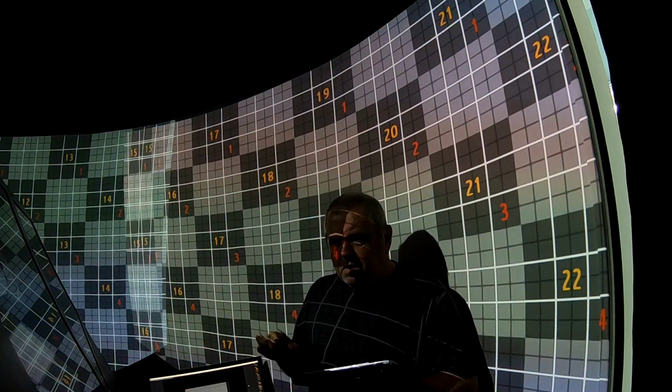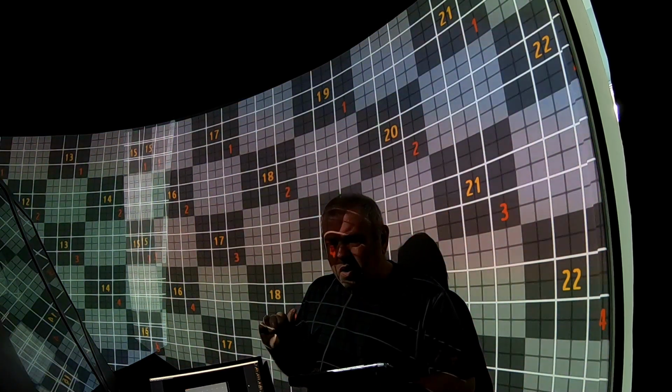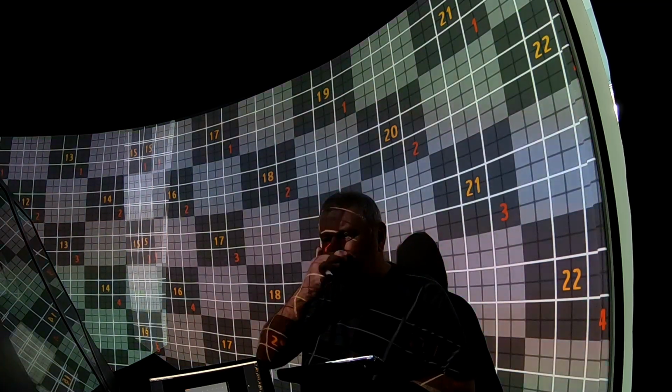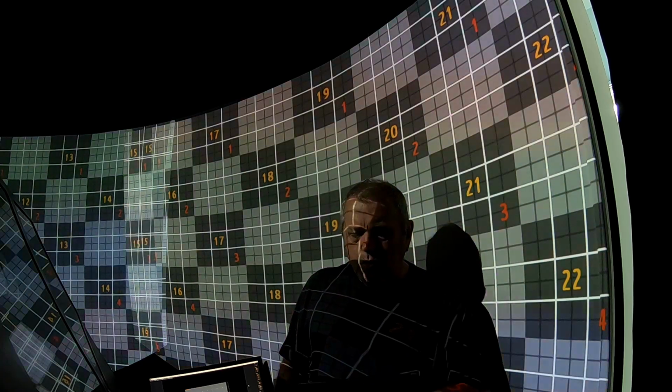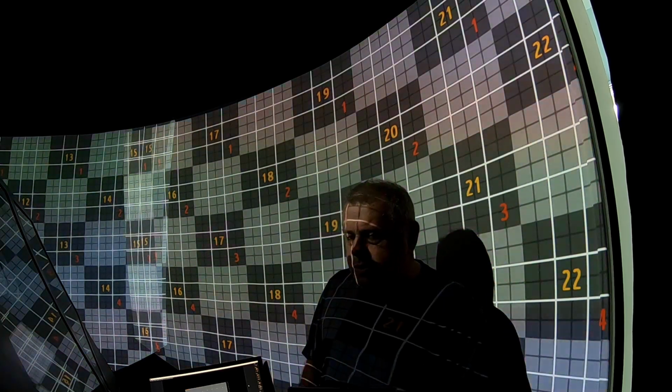If you start getting calibration mismatch in the way of colour or gamma, it's always a good idea to think about resetting your projectors, which is exactly what I did.